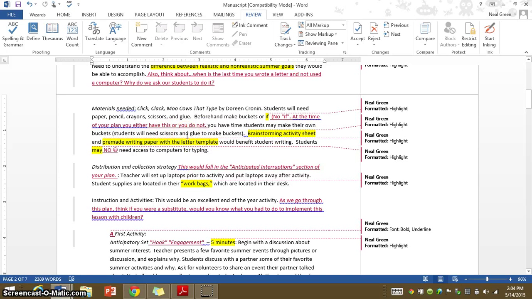What that means is some teachers have buckets in the middle of a group of student desks where they have materials like rulers, scissors, crayons, pencils, etc. That's up to you. I think it's a great idea. I never did it, which I honestly can't remember why, but I like that idea. And one thing I wrote up here is no ifs at the time of your plan.